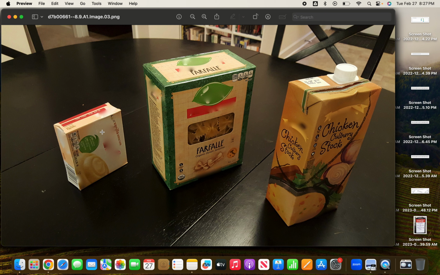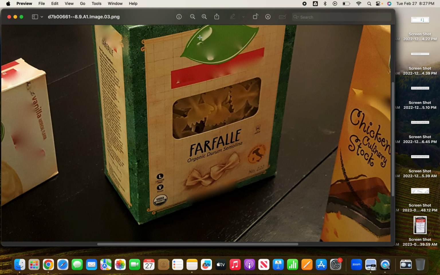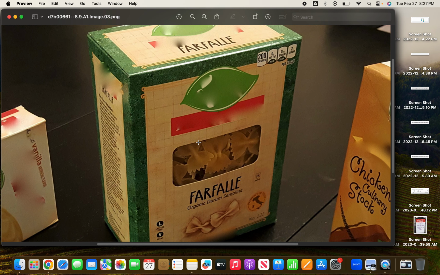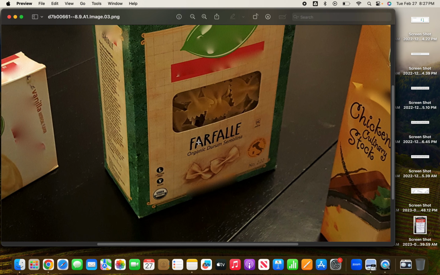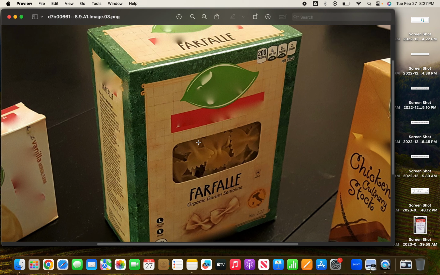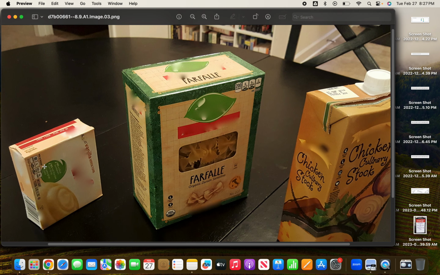And that is a pudding box. Let me zoom in. By the way, let's see if we can figure out any other information on this pasta box. Oh, they did kind of blur it out. We're going to see if we could see some other units on there. So it is kind of letting me zoom in, but not where I want it to. I hope I'm not ruining anything. Well, we're going to call that a pudding box.